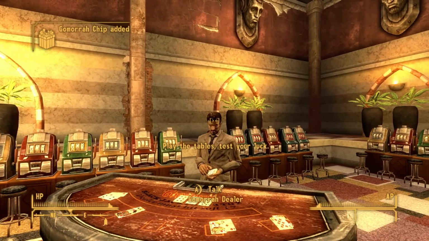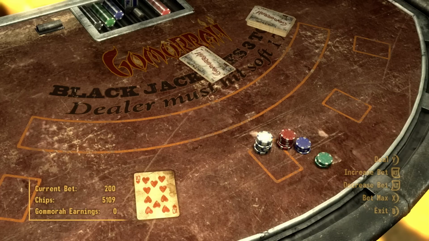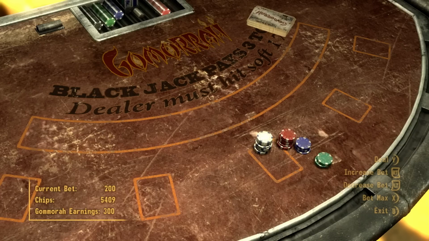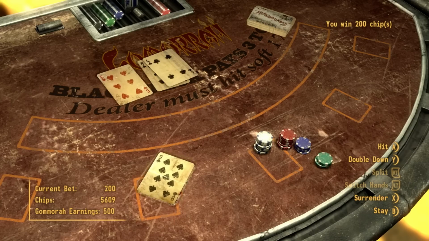They do have little things put in place for that, but let's hit the tables. All right, so we can increase our bet. Bet max. The most you can bet is 200. All right, so we won off the bat because we got 21. Basically, you just want to get 21. All right, so I would stay here, and we won.